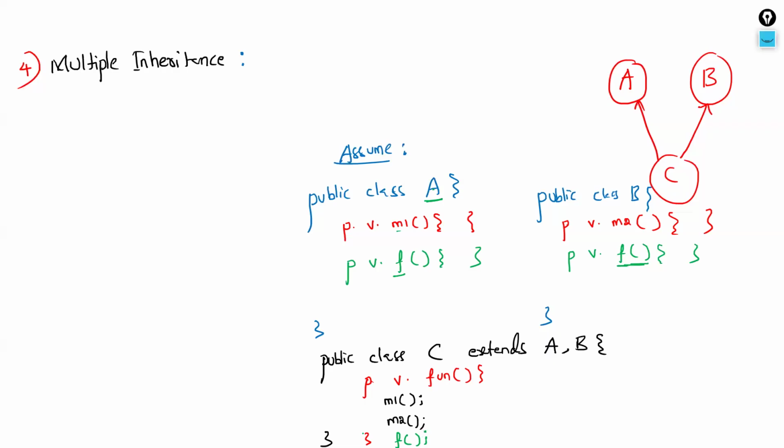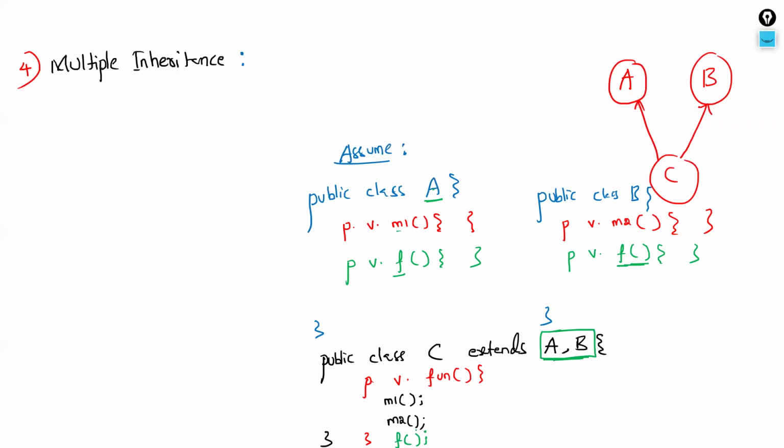Both are there. Then the JVM has to execute the A class f method or the B class f method. Why A class? Because of the order? No. The order works that way in Python. In Python this is supported. First, what is the order of extends? A comma B, so first priority goes to A. B comma A, first priority goes to B in Python. But in Java, this syntax itself is an error.